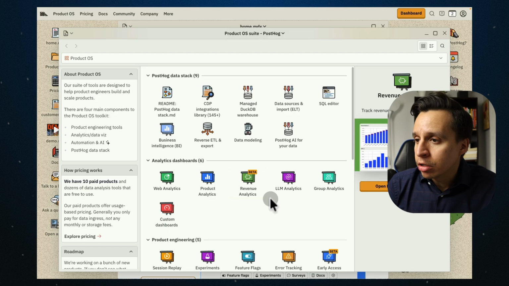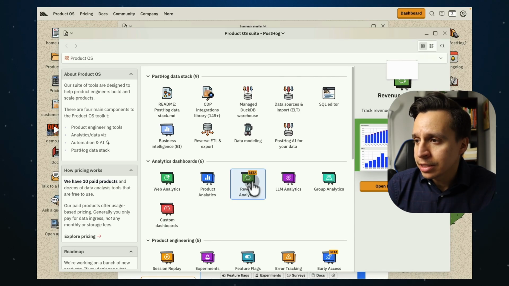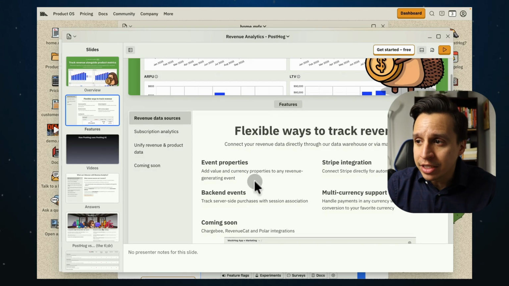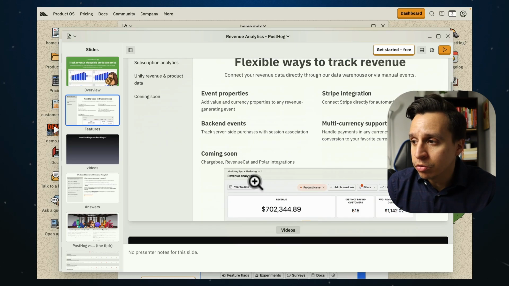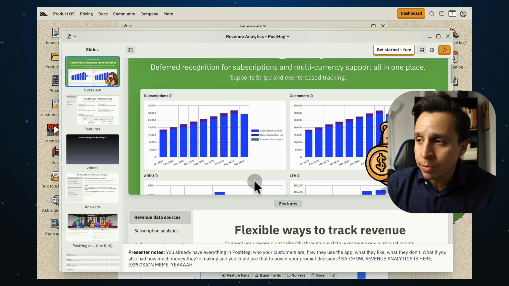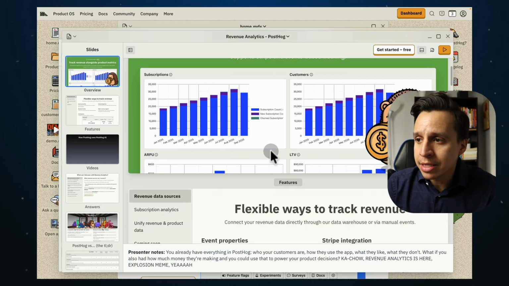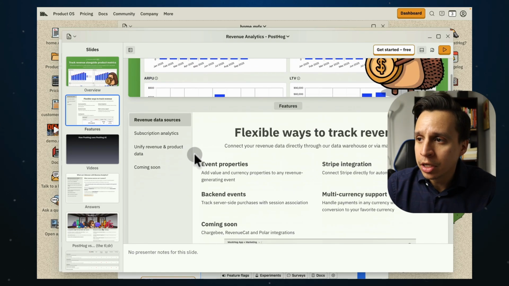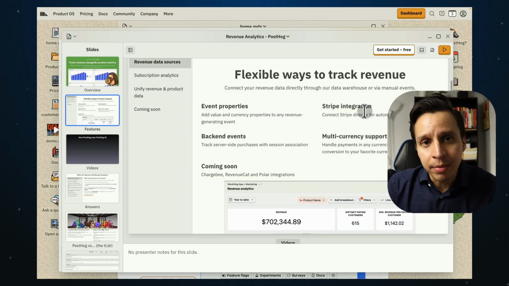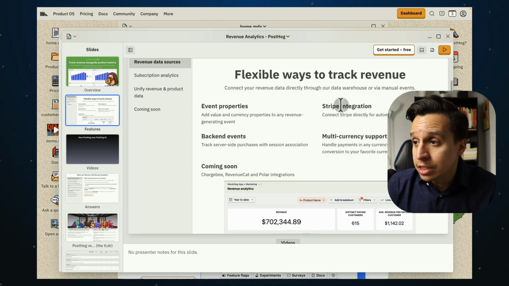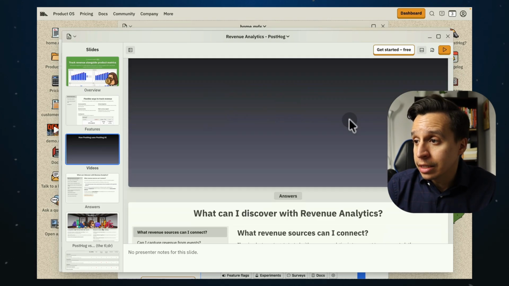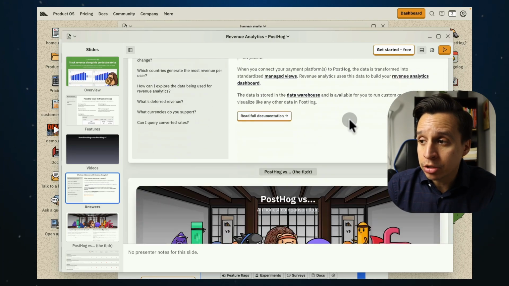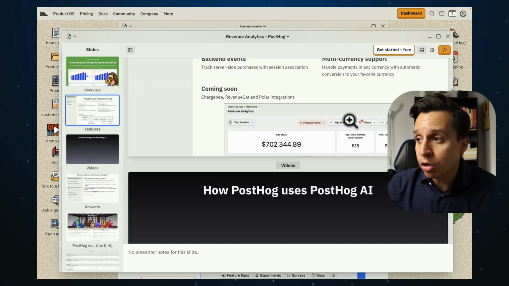Then let's look at revenue analytics. This is closer to perhaps what a ChartMogul is, where you take revenue data and then you create metrics of it. You may see monthly recurring revenue over time, or total number of active subscriptions, or customers, or payments. We have LTV, average revenue per user. Again, typically this data has to come from a transactional source. So we see Stripe here, and depending on what you use to capture transactions, this may be easy to set up or a little more difficult.